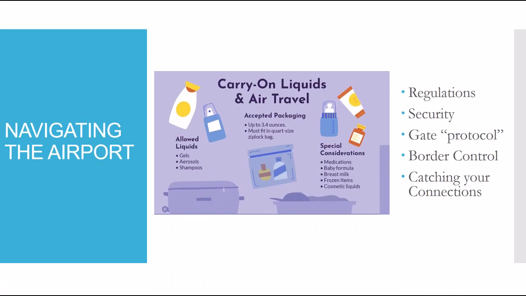Navigating the airport. Regulations. Make sure you know what is acceptable and isn't acceptable to travel with. Triple check with your airline and the TSA on what items cannot be brought onto a flight or through security. Security. When preparing your carry-on bag, always remember the 3-ounce liquid rule. Any form of liquid, which includes gels, creams, and aerosol sprays, cannot be larger than 3.4 ounces and must fit into a quart-sized Ziploc bag.